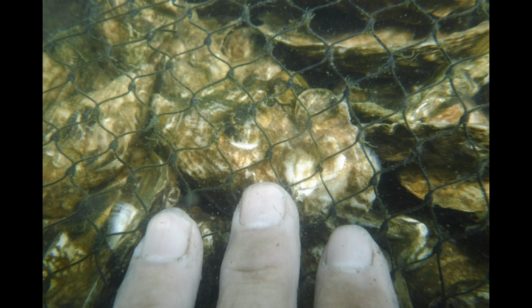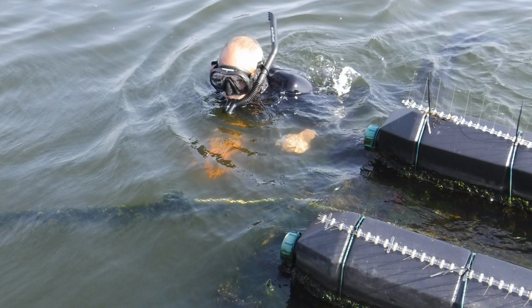It's in Mattituck Bay. So we've created reefs from as far west as Jamaica Bay with the city of New York. Three reefs there. Going back 12 years I started. And about 3.5 years ago, in 2016, working with the New York City DEP, we created four. This is the largest project pretty much in New York State.